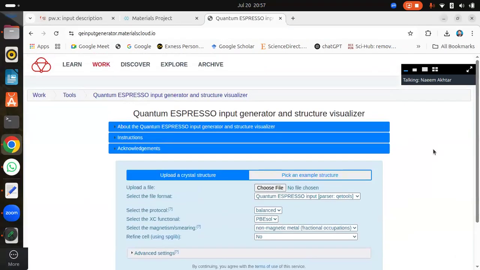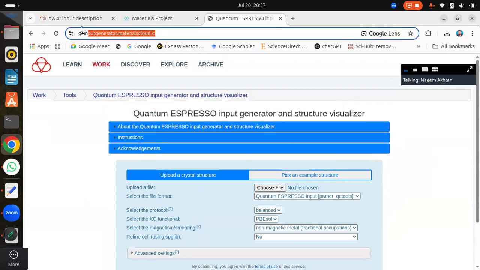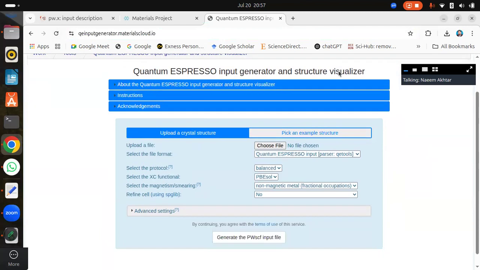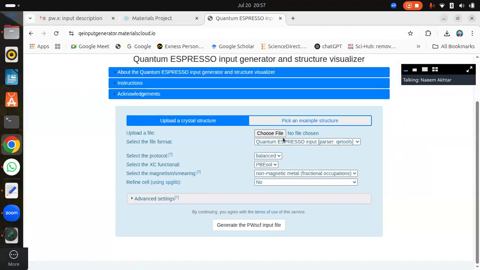So this is the interface. This is the address of this web page, and here is the interface where we can generate the input file for quantum espresso.